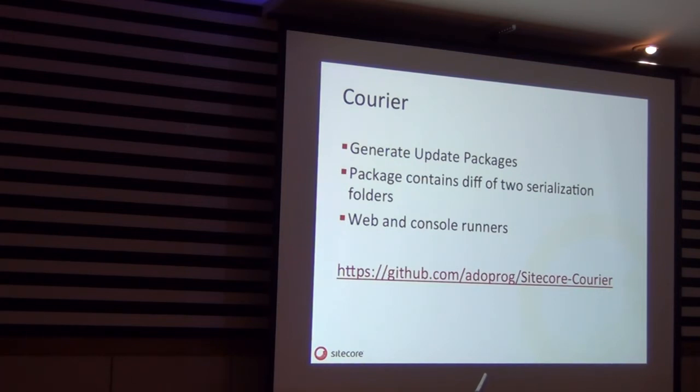Basically, you install a Sitecore and you quickly serialize whatever it is that you want to, for instance, your templates, and you put that to one side. Then you start destroying or developing or whatever you do. And at some point, you run Courier against your serialized items and that thing that we just put to the side. So now you can get a package that, when you install it on a Sitecore, will give you the difference of the two trees.